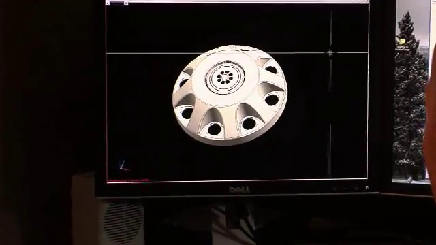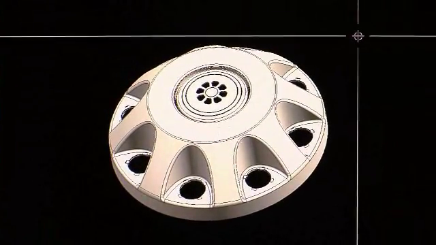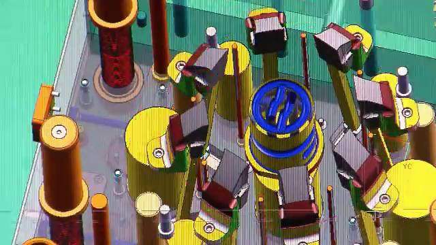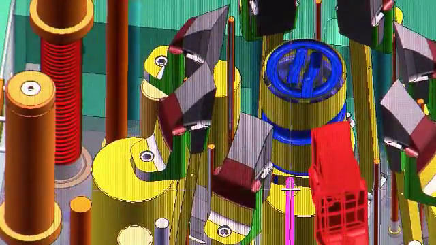We get a supply file from a customer and we'll take it in here and redraft it and make it toolable. Basically, I will wrap steel around that part and make the mold base that will produce the plastic part. NX is a strong modeler where we can bring in data from multiple sources. The ability to manipulate complex geometry is easier to do inside of NX because of its ability to deal with explicit models, hybrid models, or fully featured models. We're not limited by the software in order to develop our product.